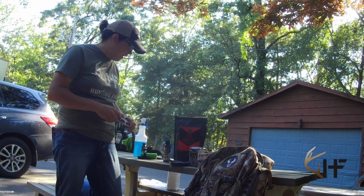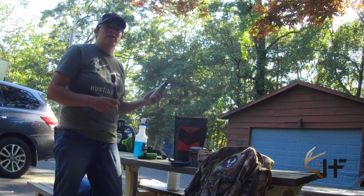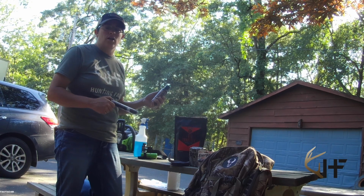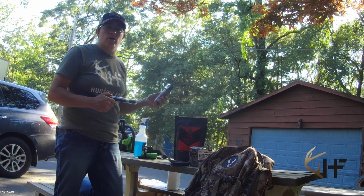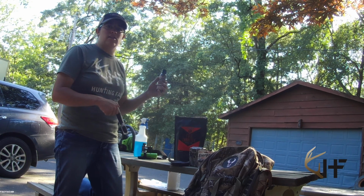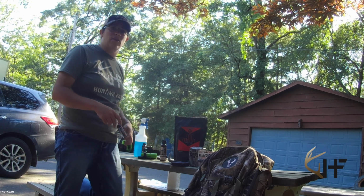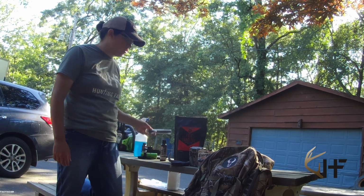I'm going to put out a mock scrape with Pure Whitetail Bachelor Group. So it's a mixture of several of their deer put together, kind of like what Bachelor Groups are running around now. I'm going to hang this flex wick in a tree and kind of dip the flex wick in the deer pee, and then put some on the ground to kind of make a mock scrape.